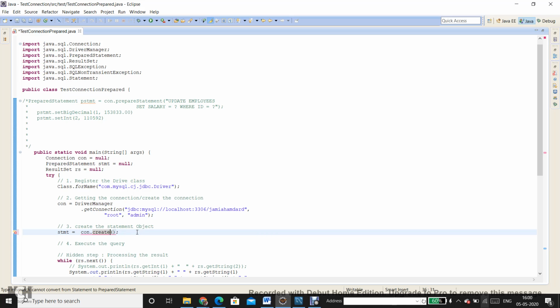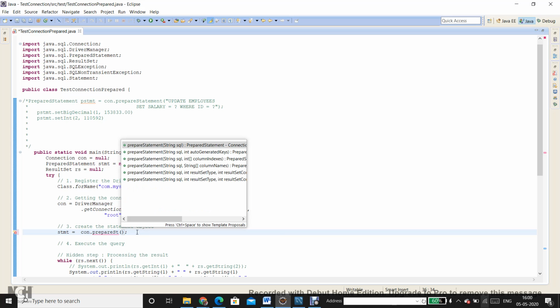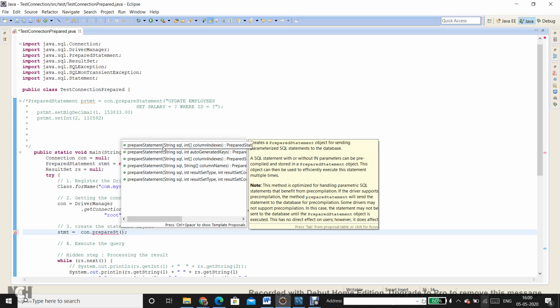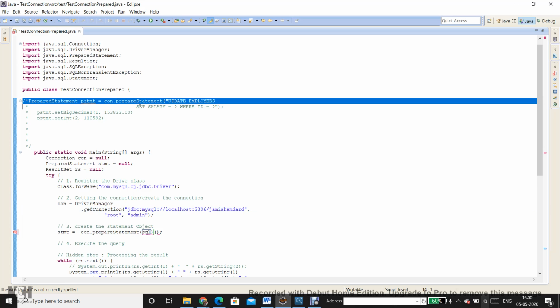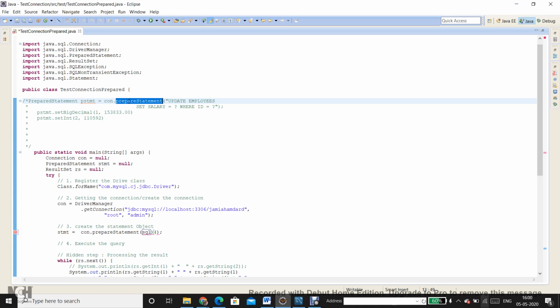So we have to use prepareStatement, as you can see in this line which is highlighted, which I have brought directly from the interface, that says you can use con.prepareStatement to get the statement.